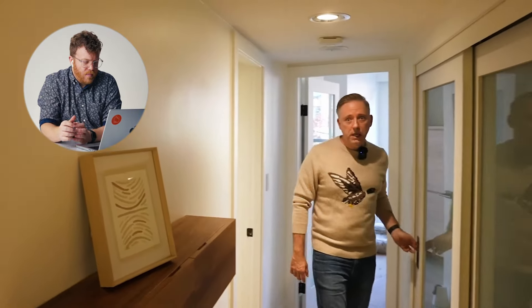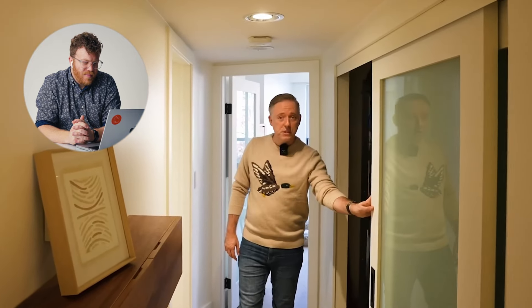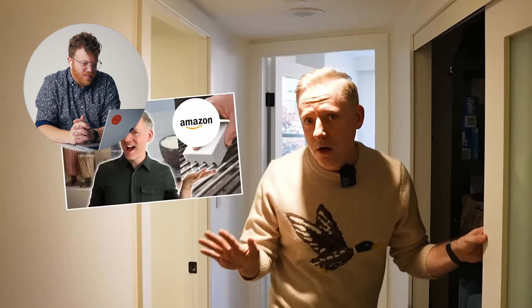My pantry is not that interesting — you can just see all my Rao's tomato sauce and my Scrub Daddies, which I love. I'm going to do an Amazon video and of course I'm going to be talking all about the Scrub Daddy. I know what you're thinking — how good could a sponge really be? I used to be like you, and then I had a Scrub Daddy. I've heard of Scrub Daddy — I haven't ever really used one. I have a realtor friend who gives Scrub Daddies as closing gifts and she swears by them. Maybe it's time.